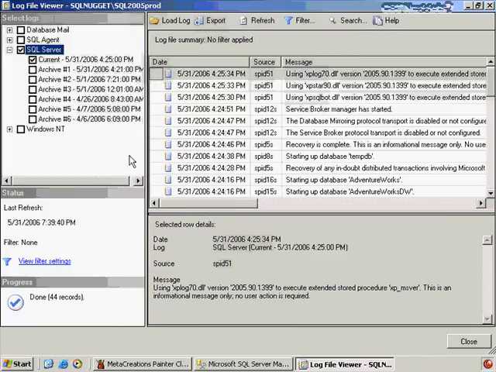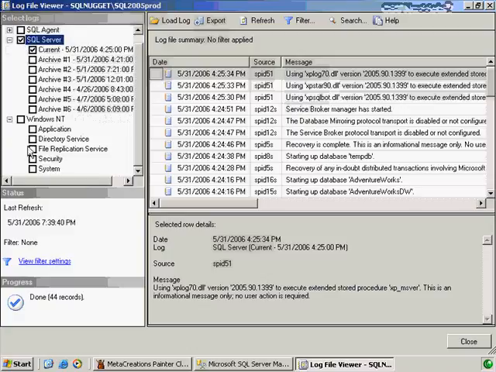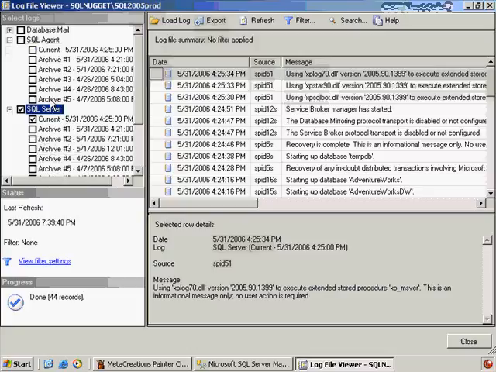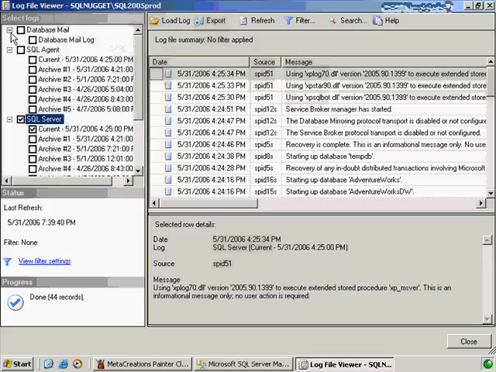So this is really cool because now not only do we have SQL Server current activity, but look at this. We have all of our event logs inside of our local operating system here, or actually this is on SQL Nugget, so our remote operating system, since we're connected to our SQL Nugget machine. And also we have SQL Agent, and if you have SQL Agent enabled, you'll have all your current activity in there. And also if you have database mail enabled, you'll have your database log in here.